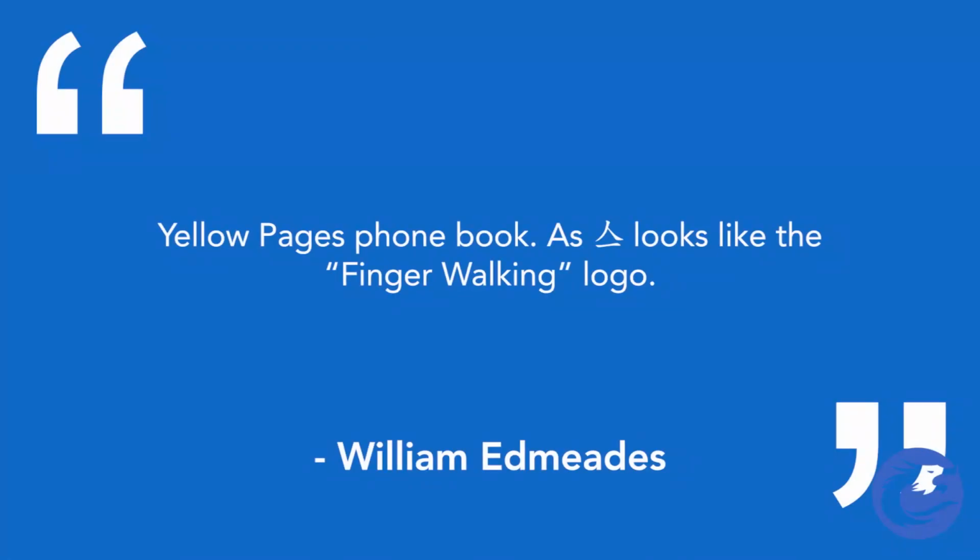So, pick a prop for, again, you guys are going to have to look in the show notes for this a lot, because a lot of these props and components, especially today, don't have pronunciations, or at least not any that I know of. I think this one does actually, but it's so rare. Yellow Pages phone book. This particular thing is like a triangle, sort of like an arrowhead with a horizontal line below it. Looks like the finger walking logo from the Yellow Pages. So I believe that's a British thing, right? I think so.